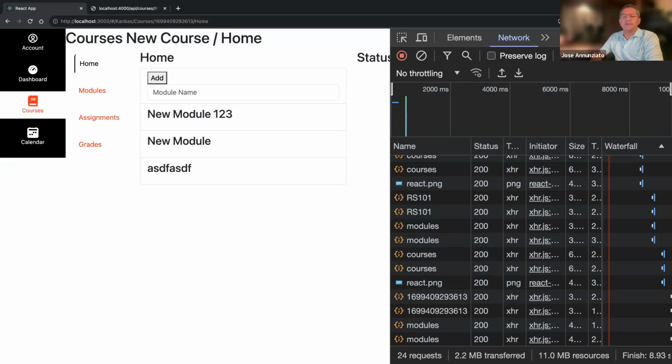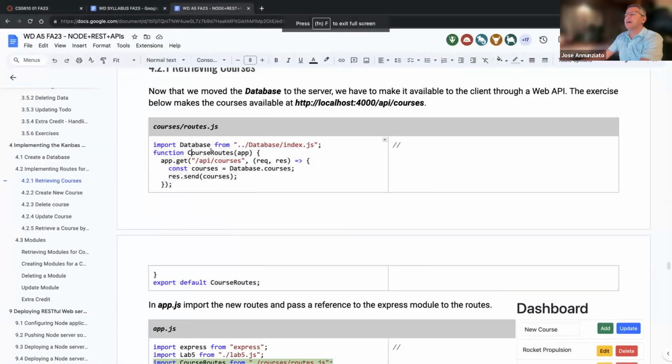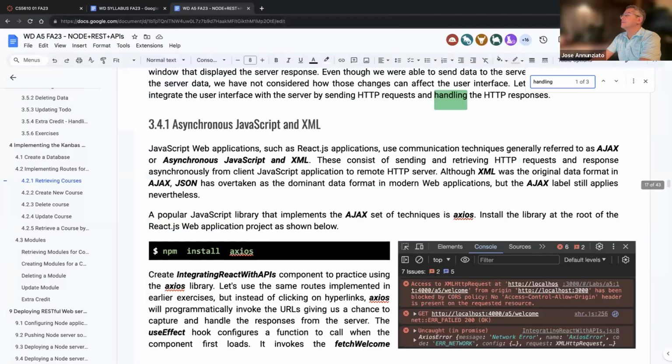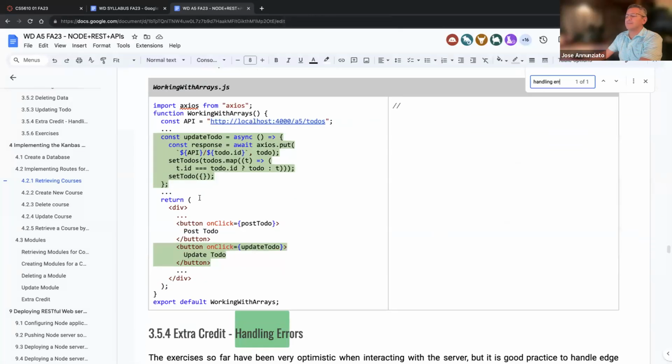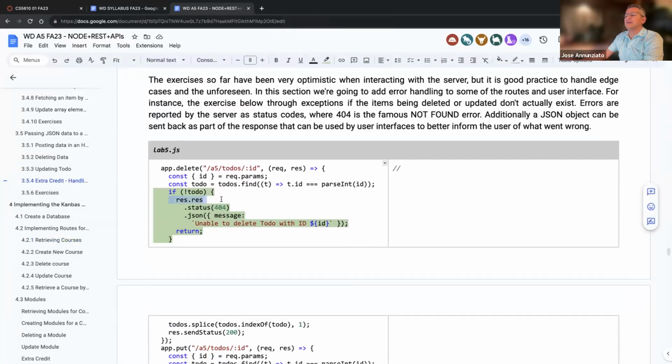All right, if there are no questions, could you demo how to show the error message from the server? Yeah, the assignment does have that. The assignment does have error messages, handling errors. There's an extra credit here that shows you that in the response, you can send the status, but you can also send a little JSON object, like with a message.